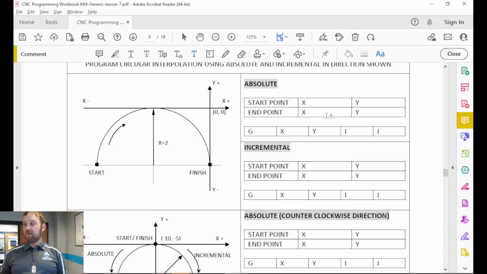Watch the video. We are going to come in here on Thursday, and we're going to go into lesson 8 and start writing programs to cut circular interpolation. We're going to keep on trucking right into the next two. The next 2 lessons are circular interpolation. So we got that one lesson basically for straight line milling. We got 3 lessons to help us really hone in on circular interpolation. There's 3 lessons we're going to work through together.